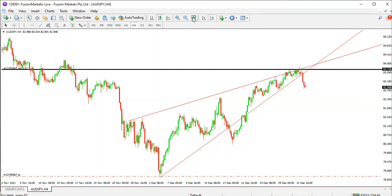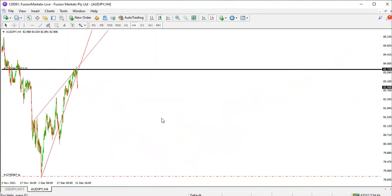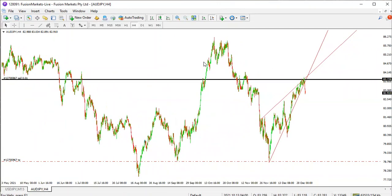So now that you know what a safe haven is, if the yen is rising, it means pairs against them are falling. That means basically people are still very bearish regarding the market heading into 2022. So they're shoving their money into the yen pairs. So if they're doing that, we're expecting the yen pairs to fall.